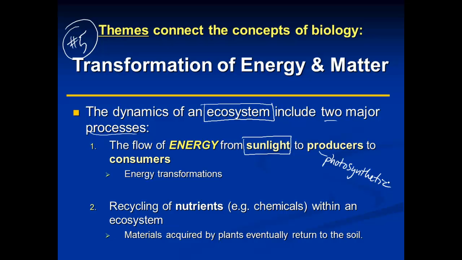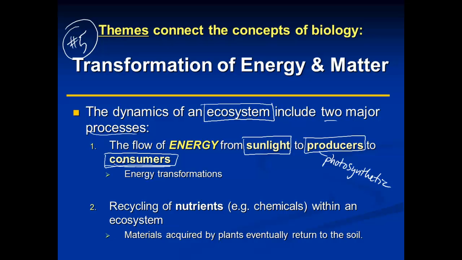Then producers that have built their molecules, their carbohydrates, their proteins, etc., are going to be eaten by other groups of organisms called consumers. So here's another flow of energy. The energy is moving from the producer to the consumer that eats it. The consumer, such as us, must eat organisms that have already produced organic molecules. So consumers eat photosynthetic organisms and or other consumers.